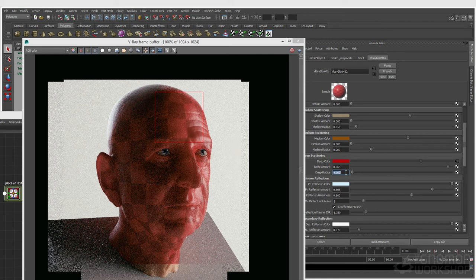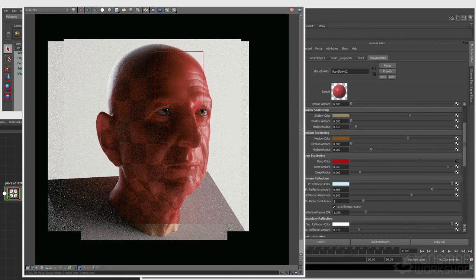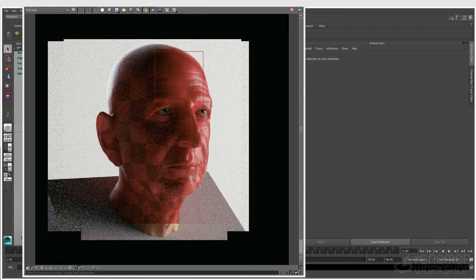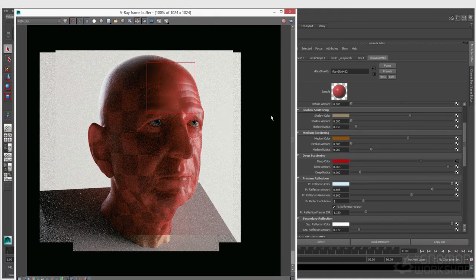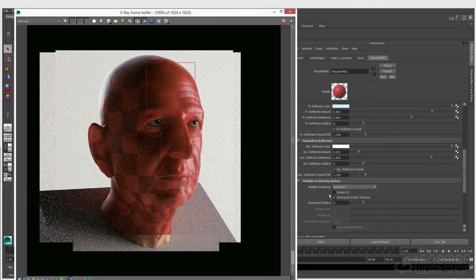Maybe, with this value of 0.9, it's blurring it quite a bit. And so it could prove to be negative in certain situations because you're going to just simply be blurring the detail out of your texture too much. So there's definitely some pros and cons to that attribute, but it's definitely got some pretty interesting uses.